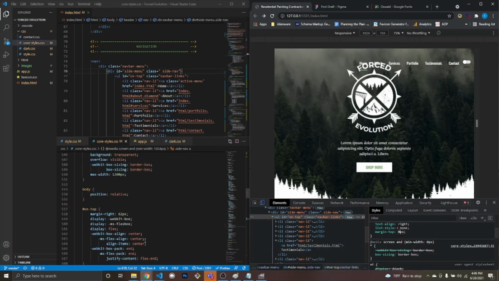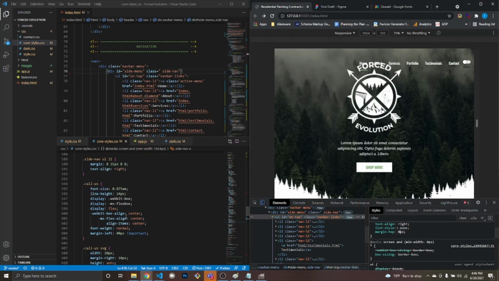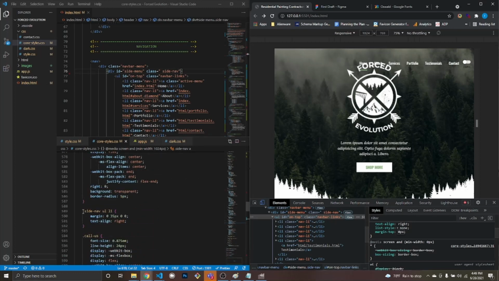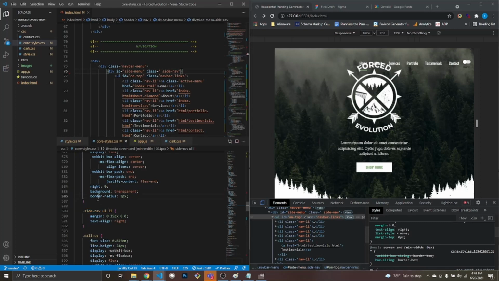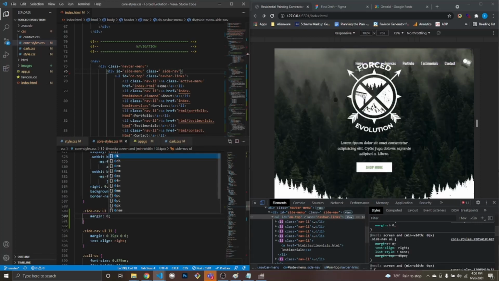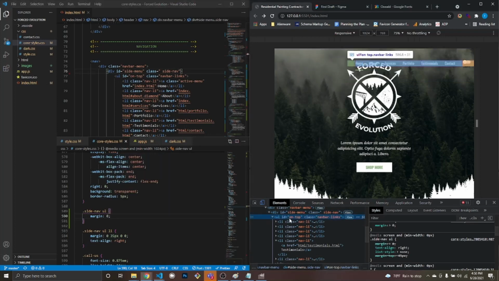Oh, that's on 0 pixels, so I need to do it. I just need to put it on the side nav UL here. Let's just margin this out, 0. And let's see the side menu. This, how are you positioned?